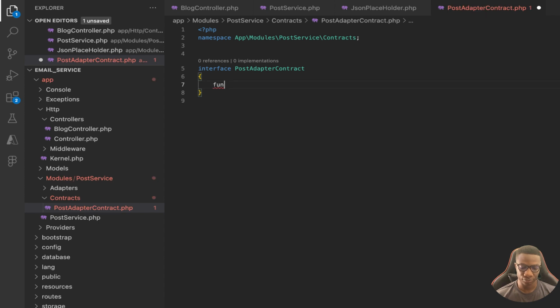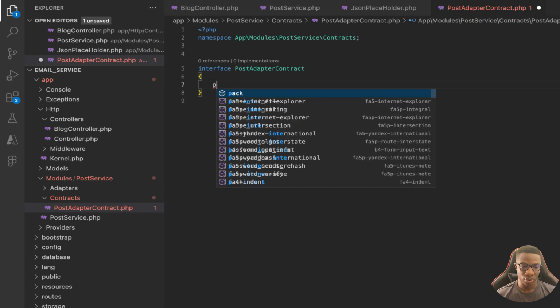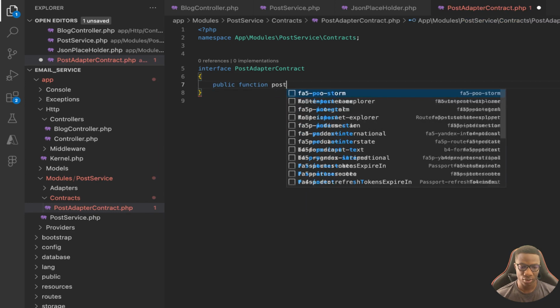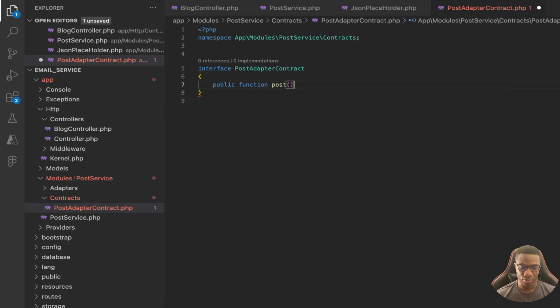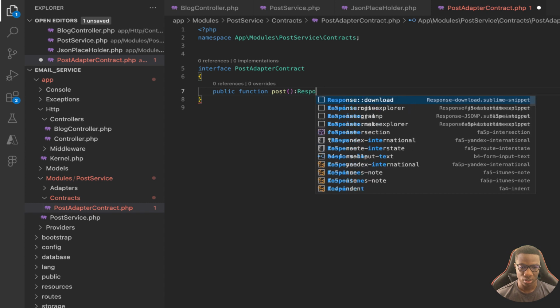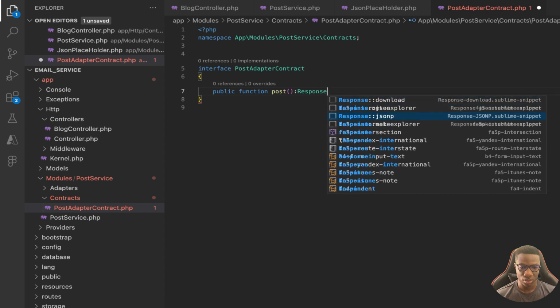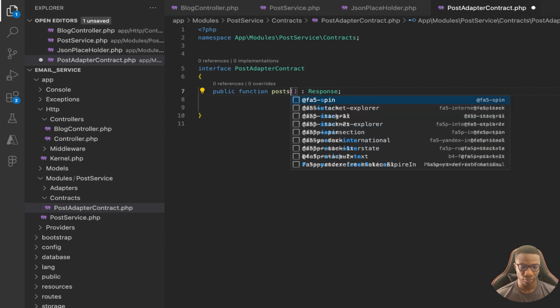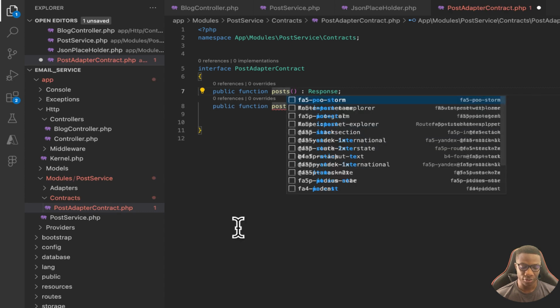Function post, return response. All right, then we're going to have users.